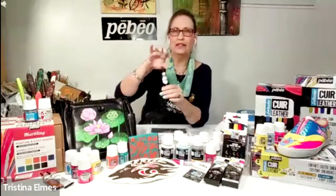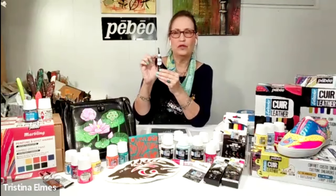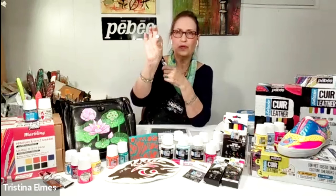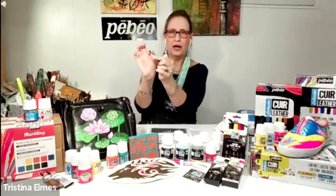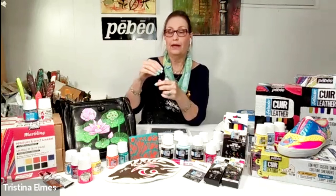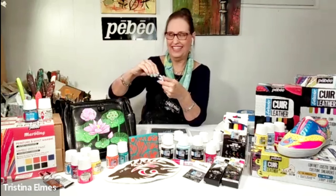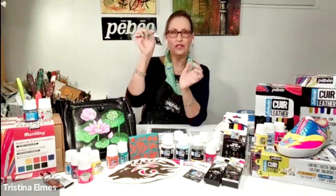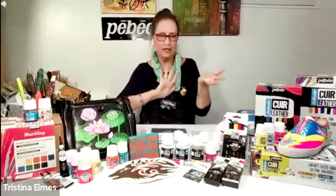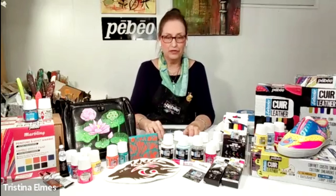That's like with the Gouda, when you're using any of the tubes like this from Pebeo, when I finish with the tube, I unscrew the little top here and I just put it in. This separates, there's a cap and a top. I put that in water and then blow it out or use a pin in it. And then that way I'm able to have spare tops. The spare tops are available to purchase, but as I use the product, I also just save those tips, those nibs. And then that way I've got them for when I need them in the future.